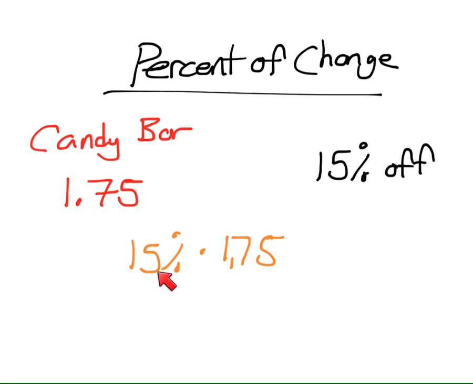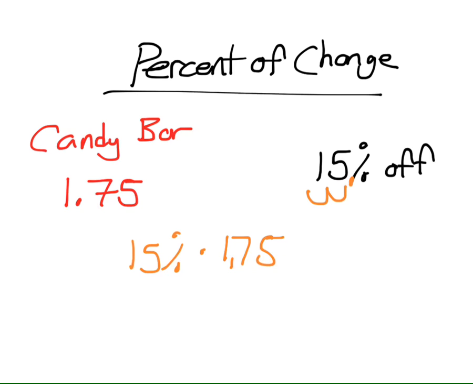But we can't use 15% in a math problem. That's a percentage. A percentage is out of 100, which means that's like 15 out of 100. And when you divide something by 100, what are you doing to the decimal place? Anybody know? Yeah, exactly. You're moving it 2 places to the left. So that's 15% right there, so the decimal's right there.